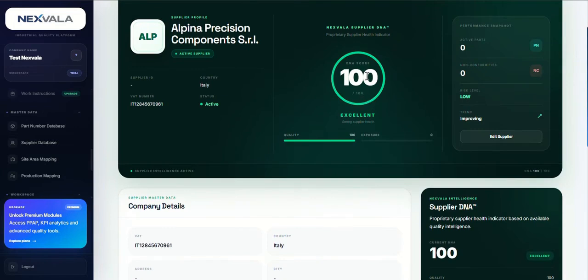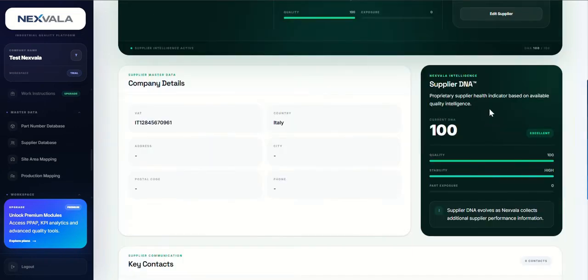So this is also useful perhaps for the purchasing department to say whether it's a good supplier or not a good supplier. We see here the risk level, which is low, and the trend is improving because a little while ago it was 0, and it went up from 0 to 100. That said, we can go down here. The DNA is repeated here. Here it shows, again, two indicators. Stability looks at this.